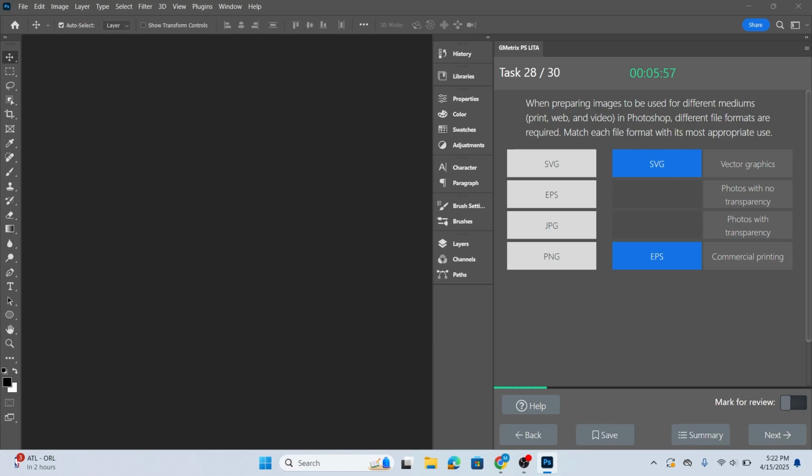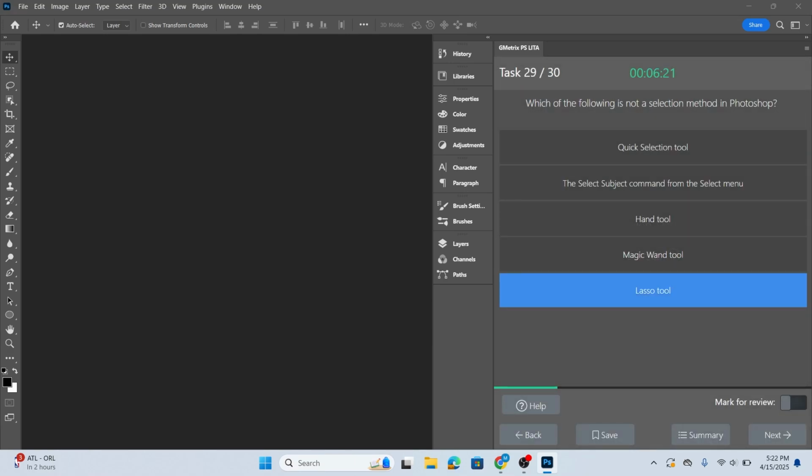JPG is going to be a photo with no transparency, and that transparency part is very important because that separates JPG from PNG, our last one. In the PNG format, photos are able to have transparent backgrounds, and this is something that is unique to the PNG format. We're going to go ahead and select Next.